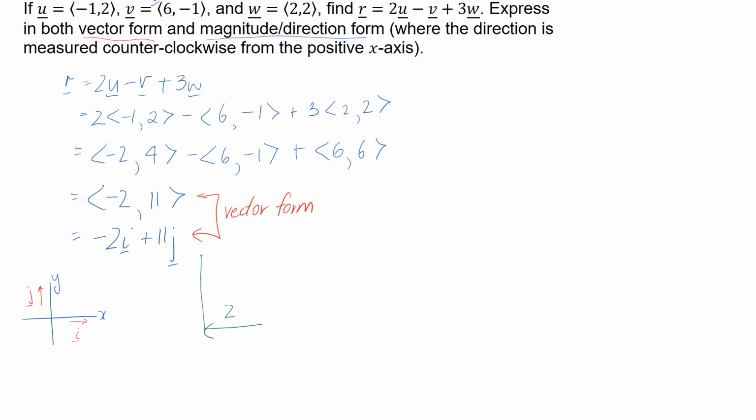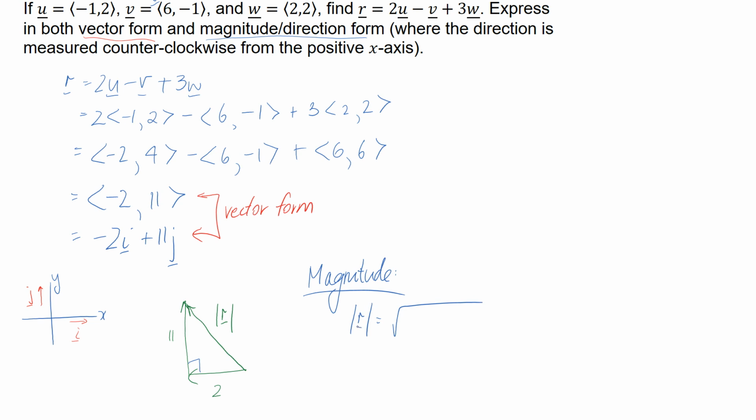So that means we're going to have, I probably should have made this a bit cleaner, 11 going up. So let me just move this down a little bit. So overall, okay, this is the total of the negative 2i plus 11j. It's our r vector, and the length of that side is going to be the magnitude, which is where we put the little bars in. And we know that this is always going to end up forming a right-angled triangle because the y and x axes are always 90 degrees to each other. So let's start out by getting the magnitude, which is that length of that longest side. So we can use Pythagoras' theorem for this.